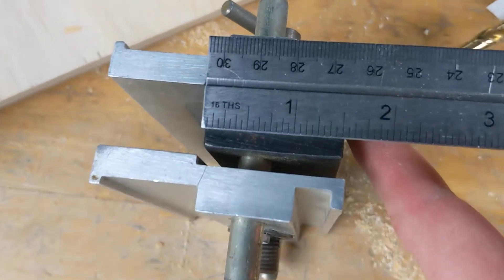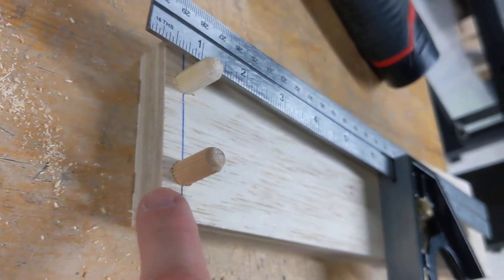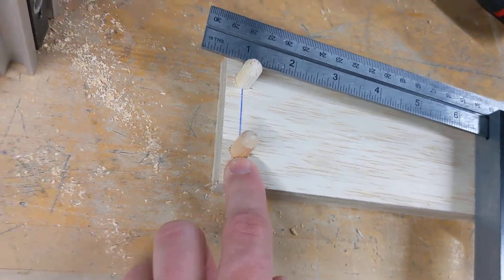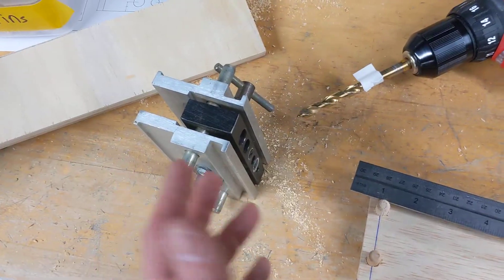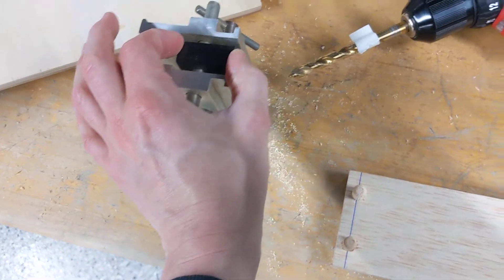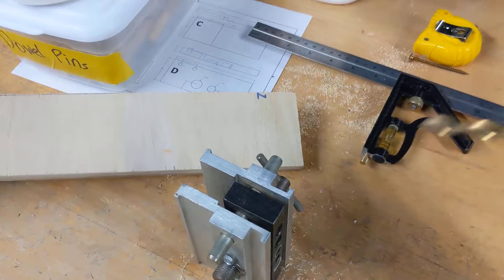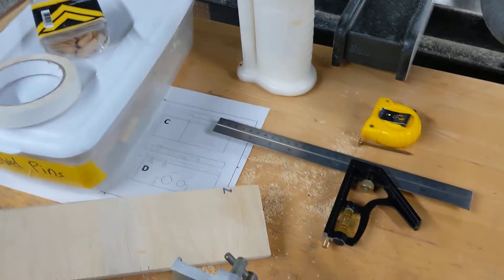The black metal portion is an inch and three-quarters. Then the dowel pin itself is an inch and a half. So I have an inch and three-quarters for the jig, then half the dowel pin goes in here, and half goes in there. So you have to do a little bit of math and thinking. I added the jig thickness plus half the dowel pin depth, plus a little bit extra, to then set my tape. The way the tape works is you drill through and once the tape reaches your mark, you just stop.